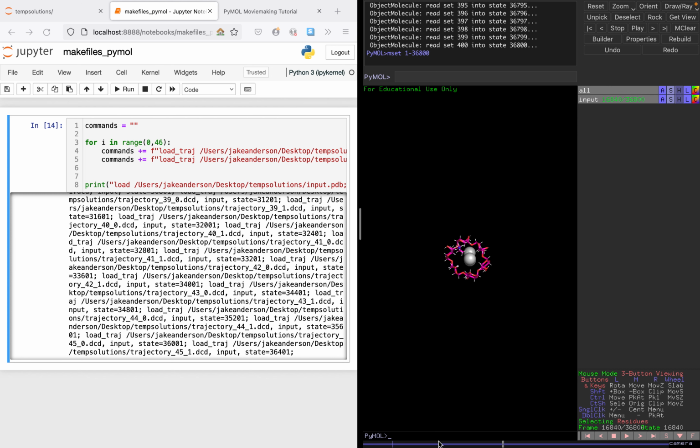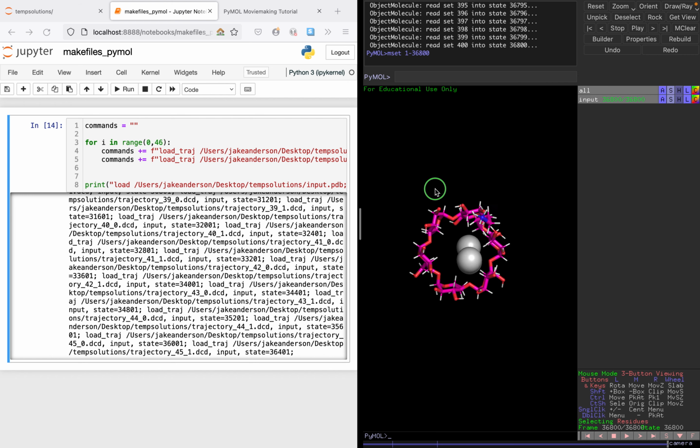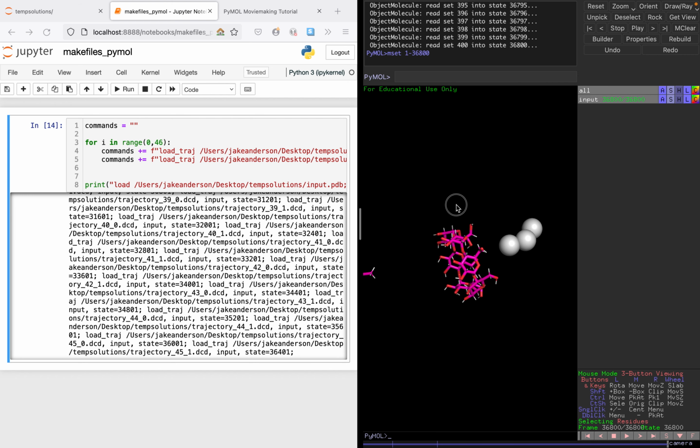I'm going to click store again. That'll store it as this frame. Then lastly, at the very end, I want it to be off to the side like this, and I want a nice big view of this, and I will click store.